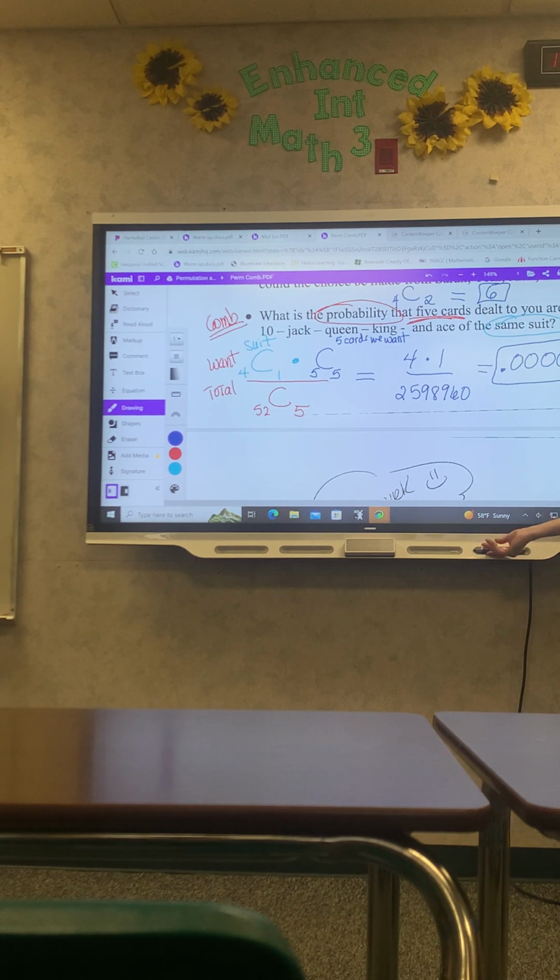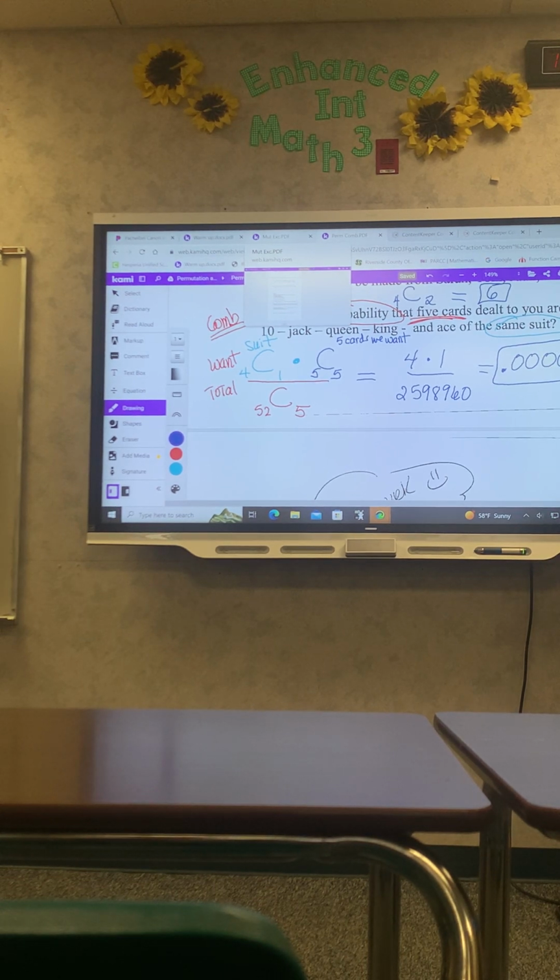Does that make sense? It does make sense if you know anything about cards, because that hand is incredibly hard to get. Okay? It's like playing Yahtzee, if it wasn't just trying to get a straight, right? You were trying to get it, and the dice were different colors, and it had to be the same color in those. Like it would just be so difficult.